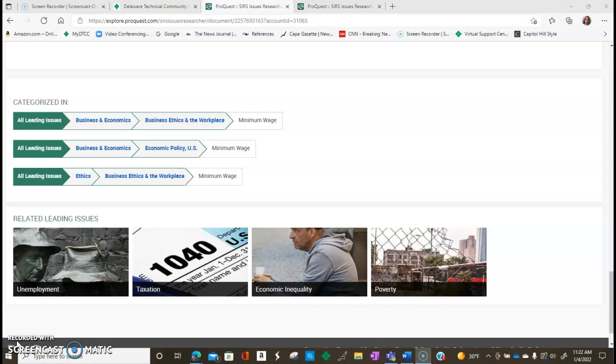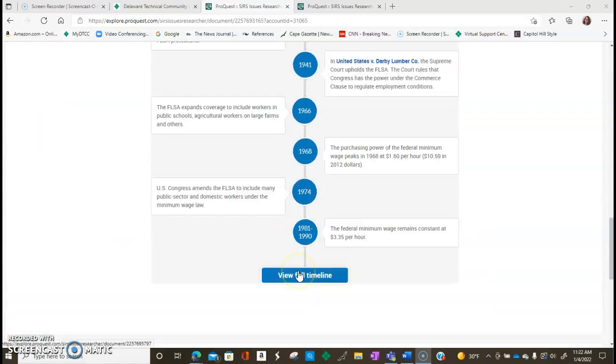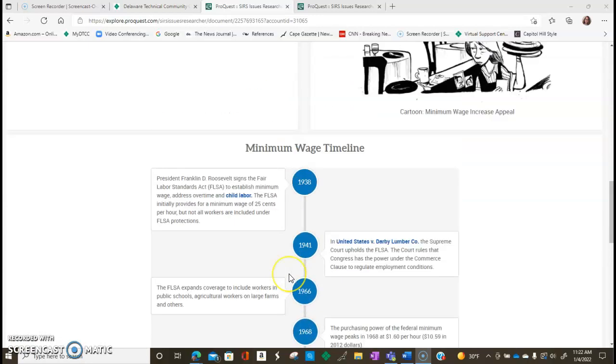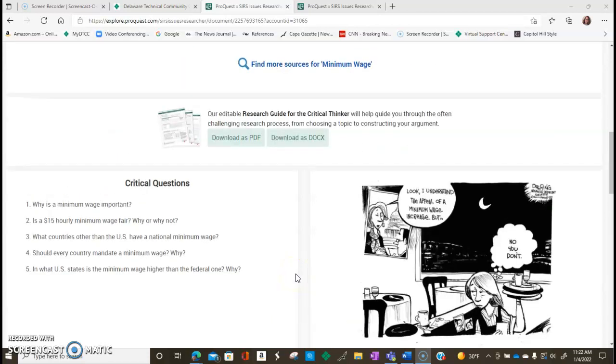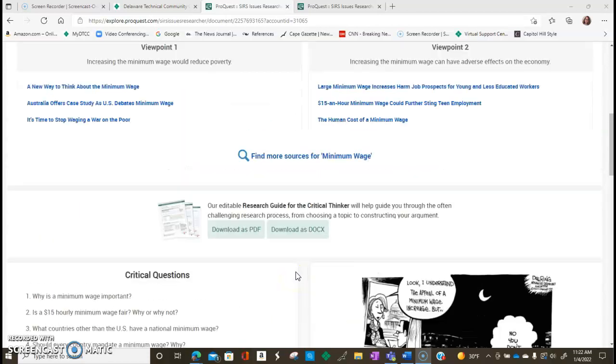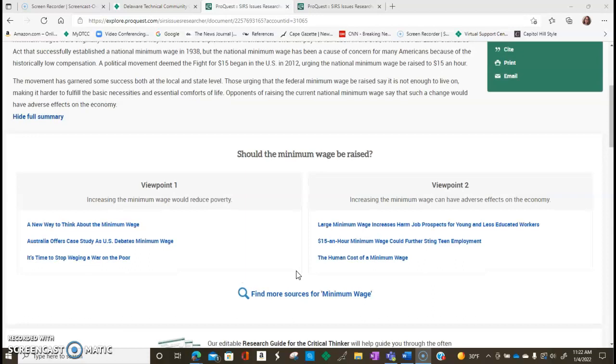Here is where you can find some ideas. Then I can repeat this process with any other topic that sparks my interest. And once I land on an issue that I want to explore in depth, I can use SIRS to locate articles on the topic. So now let's explore how we search SIRS for articles.